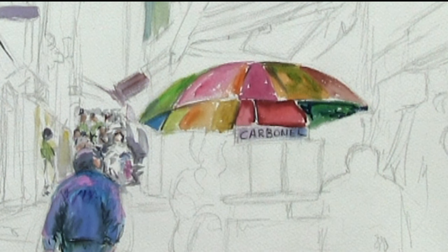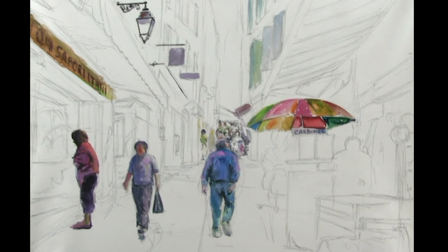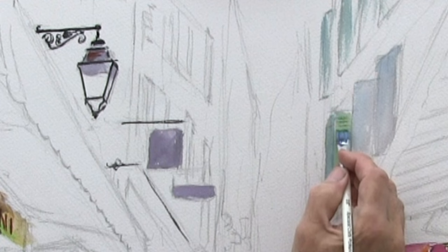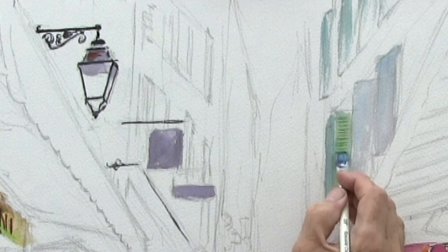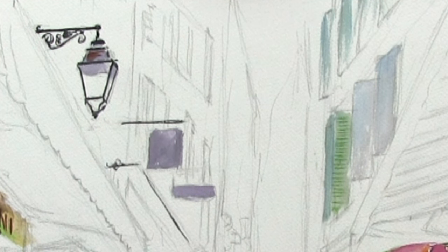We can leave that for a moment, let it all dry off. Yes, a smaller flat really. There we are, that's what I was looking for. Nice little stiff flat. And you'll see why. Because I'm going to come back into here now, just to start to put in these shutters across here. This little flat. And this will probably need the right tools for the job.